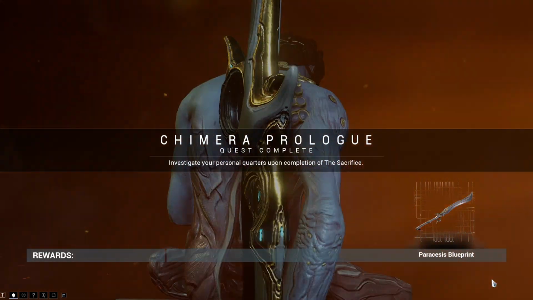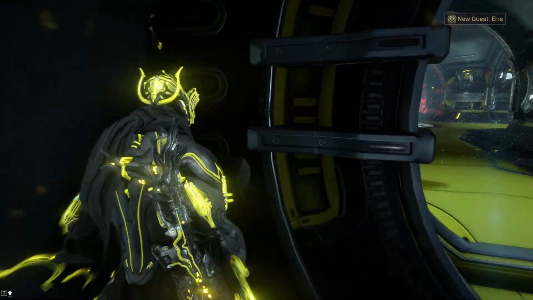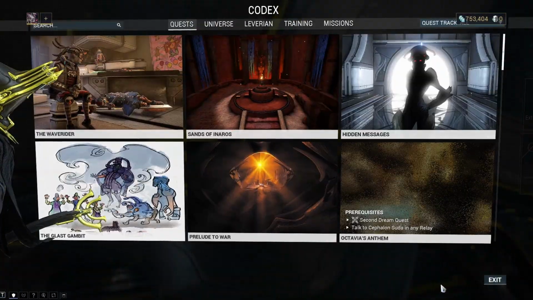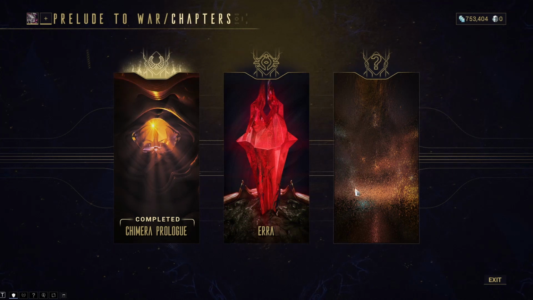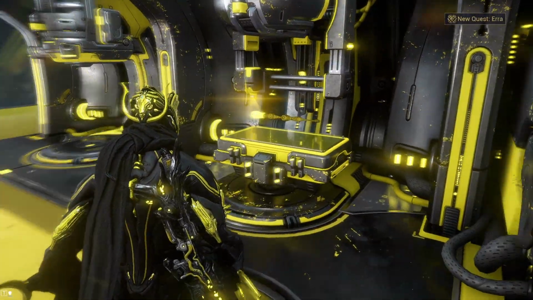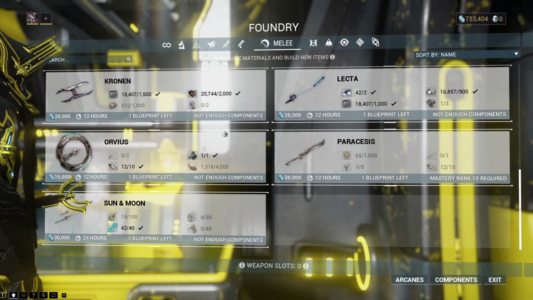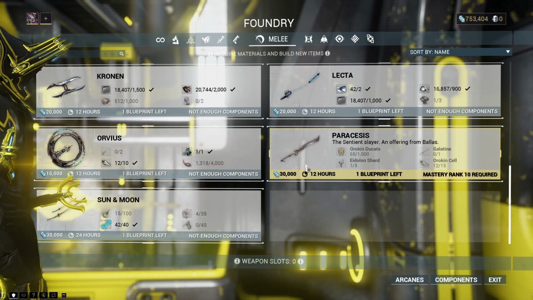Investigate it first. Okay, so we did that. If we go back, oh, shoot. Scared the fuck out of me. If we go back and look at the quest, because there was like three different things. Prelude to War. Yeah, so Chimera Prologue, Era. Yeah. So there's three different things. I did not know that. And we do have some things crafting. But this is a melee weapon, right? Where's it at? All the way at the bottom, probably. Yeah. Okay. I can farm this. That's not too bad.